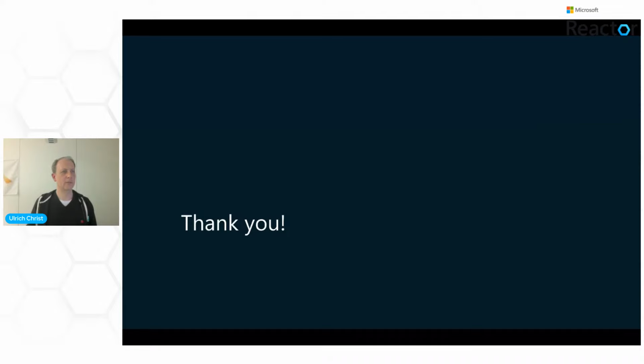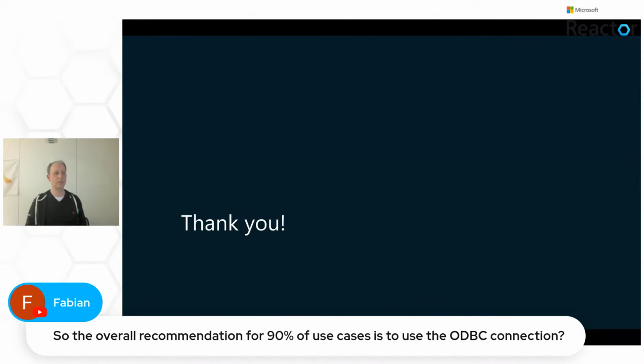Next question. There are lots of answers. The last two. So the overall recommendation for 90% of the use cases is to use ODBC. No, that's actually not the case. I mean, ODBC is the way to go with the HANA database in the end. It's maybe the way if you want to connect to a Datasphere tenant where you store your data in HANA Cloud.